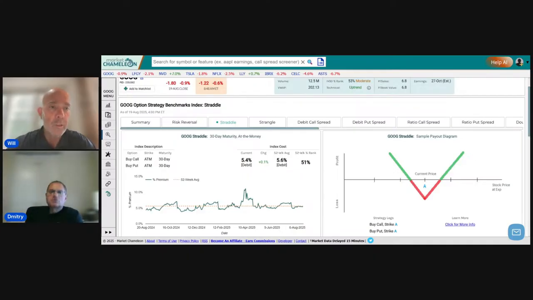This is one of the great tools we offer. This isn't available just anywhere. Dimitri and our team created this, I don't know, probably 4 or 5 years ago for us to use, and it's a wonderful tool to get a quick snapshot of where each trade, each strategy, may be priced relative to its performance over the past. So it's a very good tool. Great job to Dima. Relative to its costs, right? Yeah, relative to its costs.